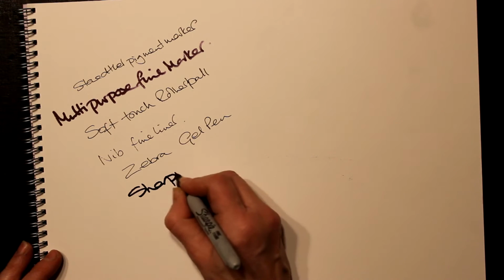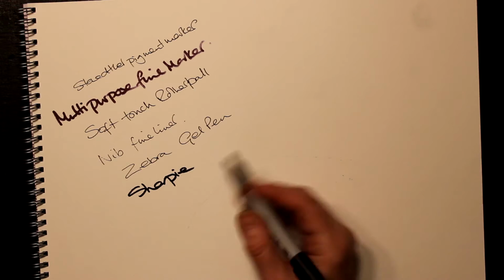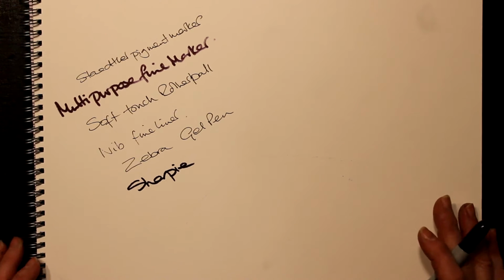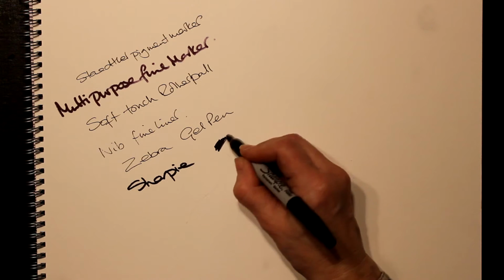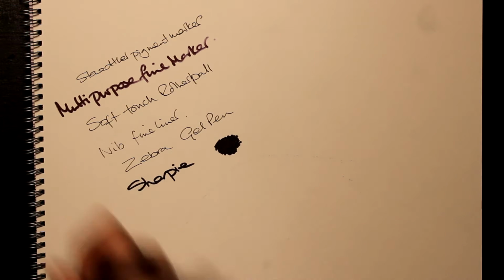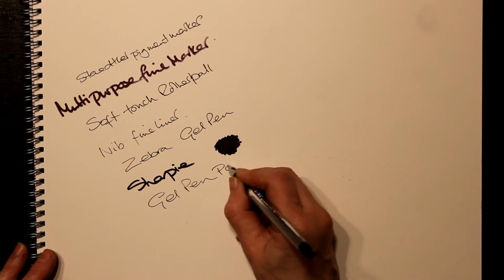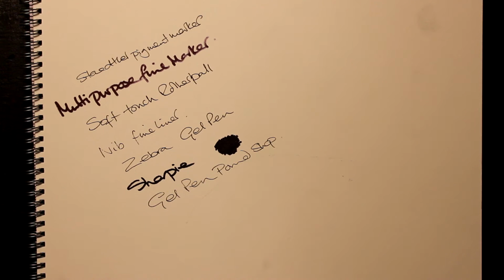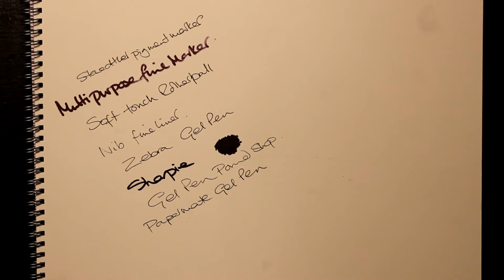This Sharpie, it's fat and really you don't have an awful lot of control with it, but it is quite handy being a felt pen for areas, if you really want to cover large areas of black, because using something like a gel pen, that's an awful lot of scribble. But if you've got a felt pen, you can cover quite a large area. This one is just the ordinary gel pen that I got from the pound shop, costing £1 for £5. And this other one I've got here is called just a Paper Mate gel pen, so it would have been more expensive being Paper Mate.